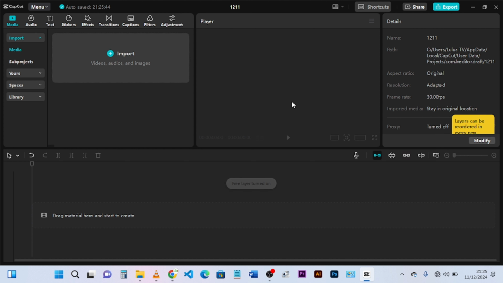So this is the interface. This is the basic interface. It really has limited tools. You might use this for just simple editing, because there are advanced features that software like Adobe Premiere Pro has that I don't see here on this software. I think this software was just created to simplify video editing for people who want to edit video very fast and upload.